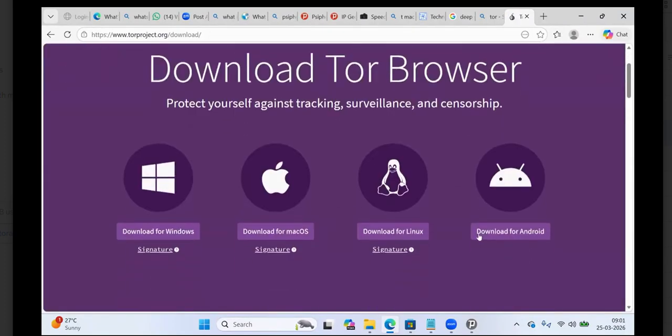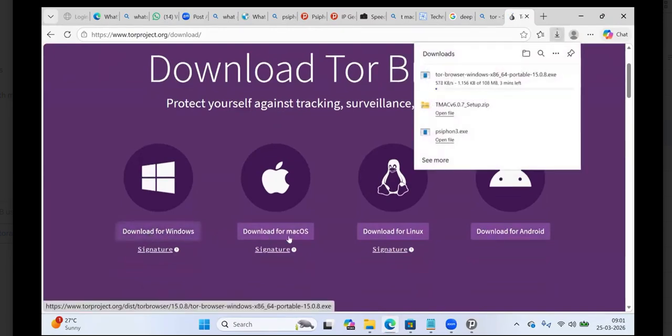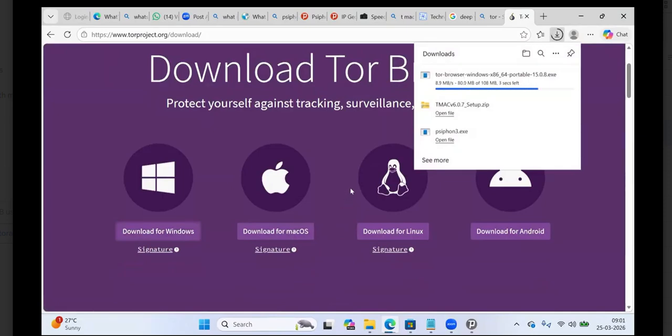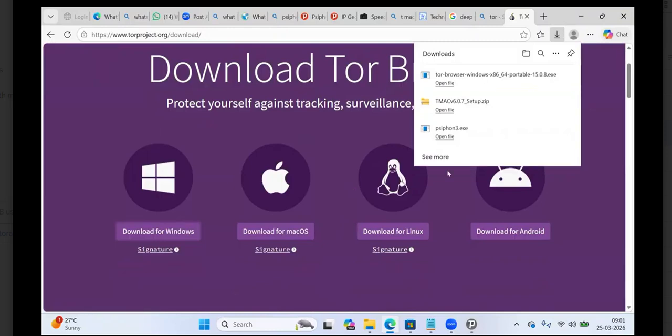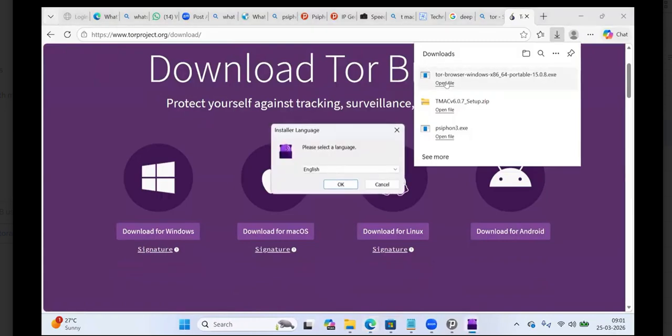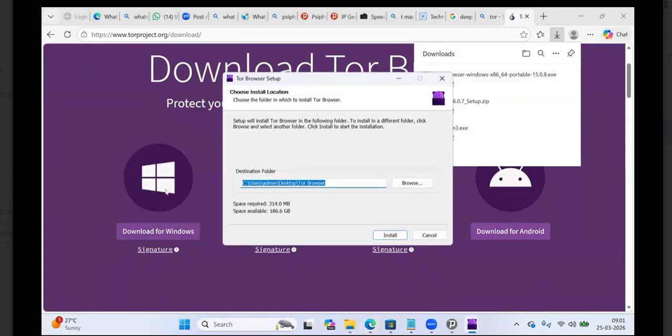Download for Windows; just click on Windows. Once it is done, click on open the file. Click OK. Click install.